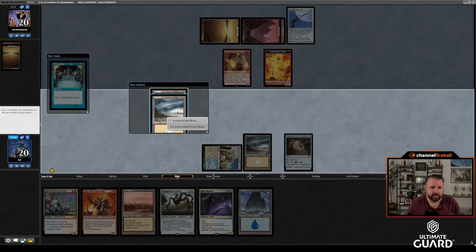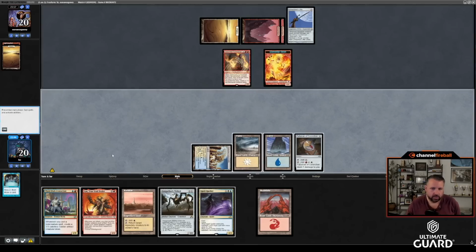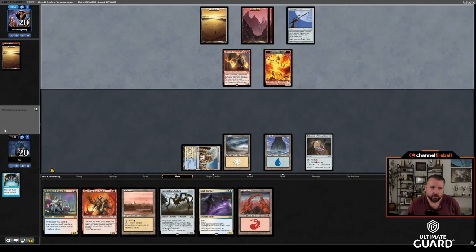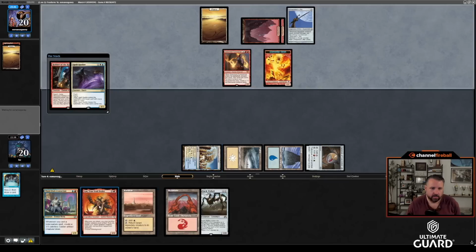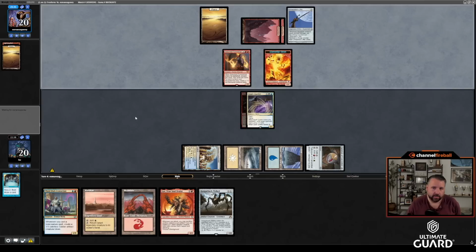I feel like finding an answer to Jite is going to be pretty important if I can find one. I think I just play this and then pass. And maybe they don't equip Jite and I get to Spell Quell or something. That would be pretty nice. Robber of the Rich. Yeah, I'm going to Spell Queller that. And maybe no land here, though it's probably not that likely they don't have a land. But I think Spell Queller in there is still pretty good.